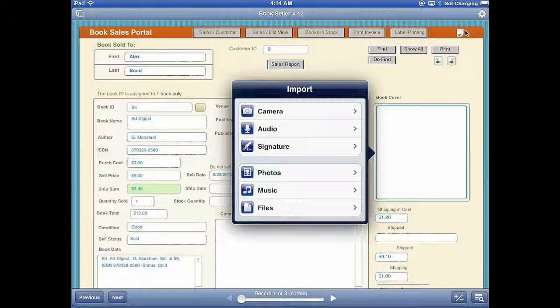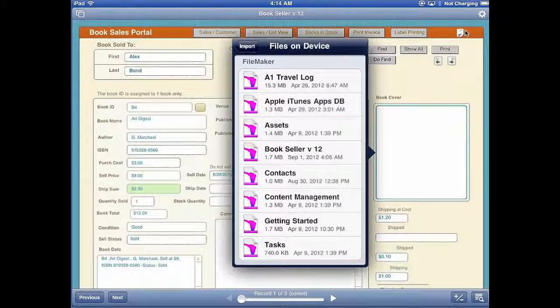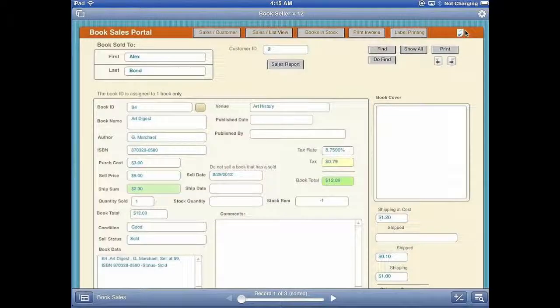Now in the case of files, there's certain kinds of application files that you can add, but you may need additional information as far as, say for example, a PDF file. If you're adding a PDF file, you can only view it if you have the full Acrobat program in order to function in the database. That's a $400 program, so it's not cheap to have that added to your app.